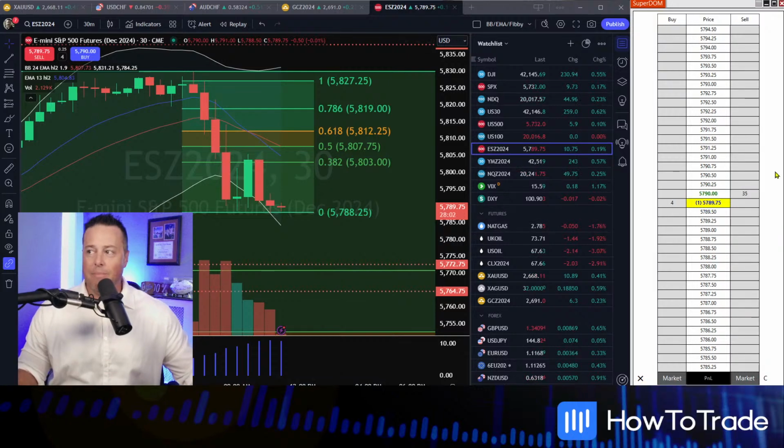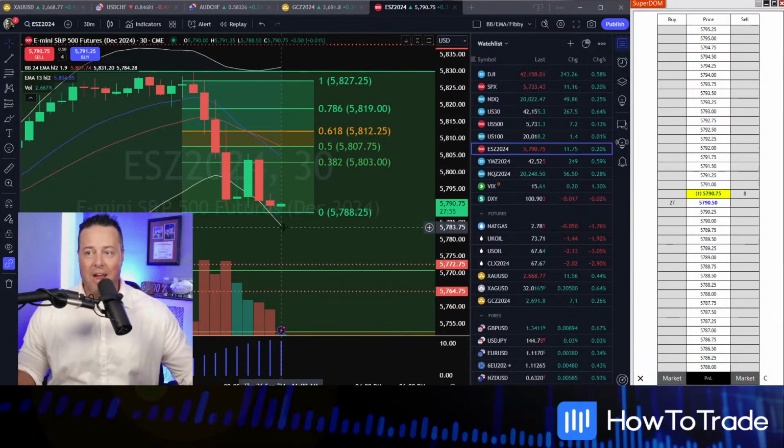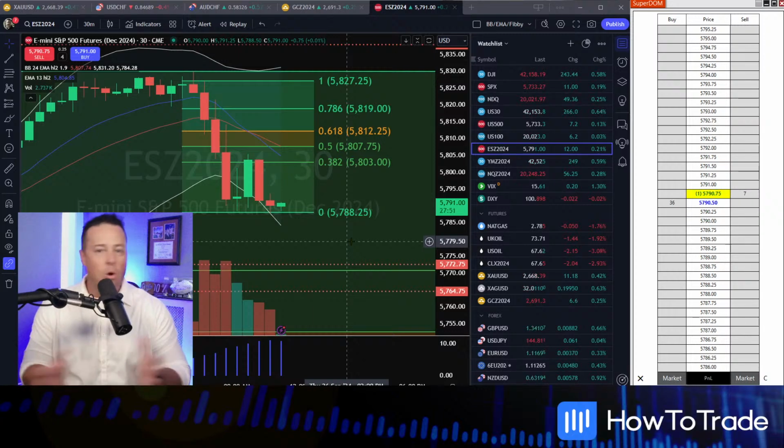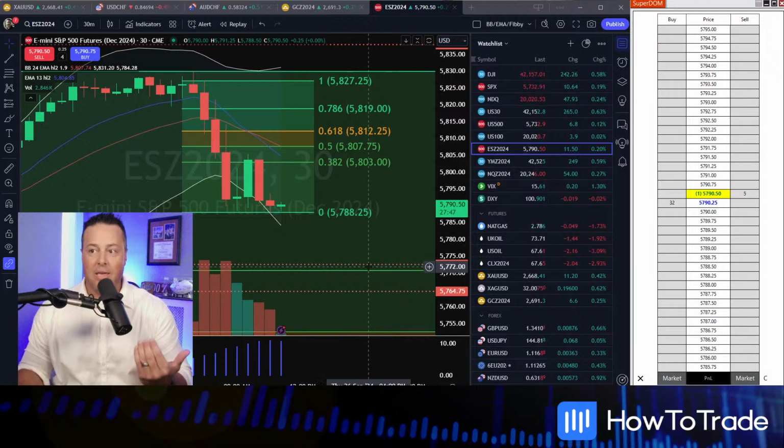So I'm watching this closely. You'll notice that my entry point is down the queue a bit. And when we talk about waiting to trade, this is what it is. From right now, I have no opinion on which way this market moves. I have absolutely no opinion on this E-mini S&P. I don't care where it moves. I want it to come down and get me involved down here, but if it doesn't, that's okay.